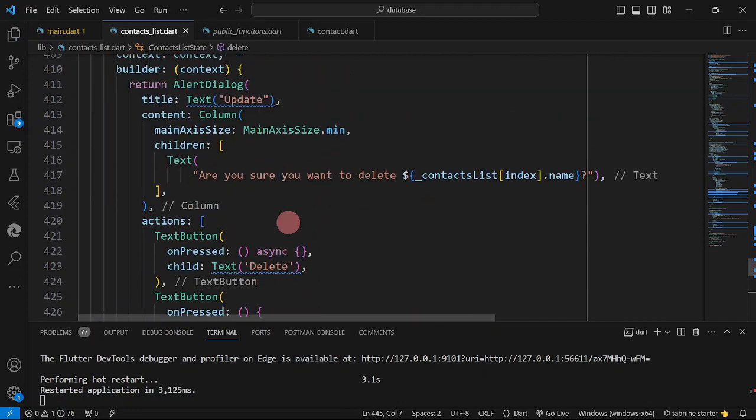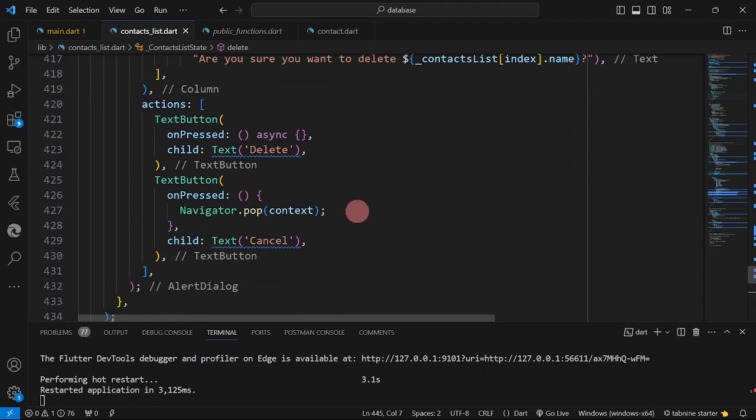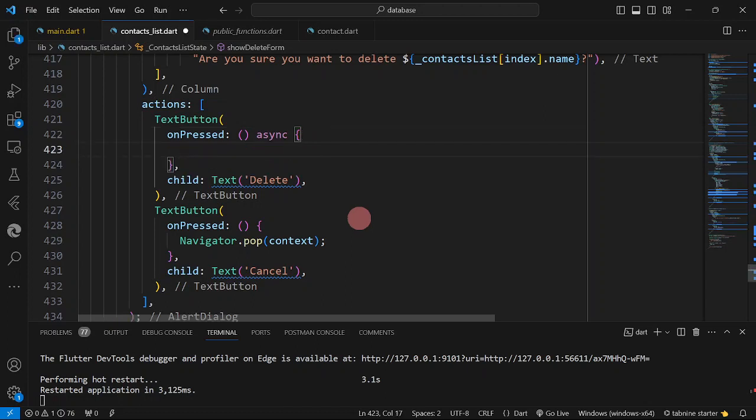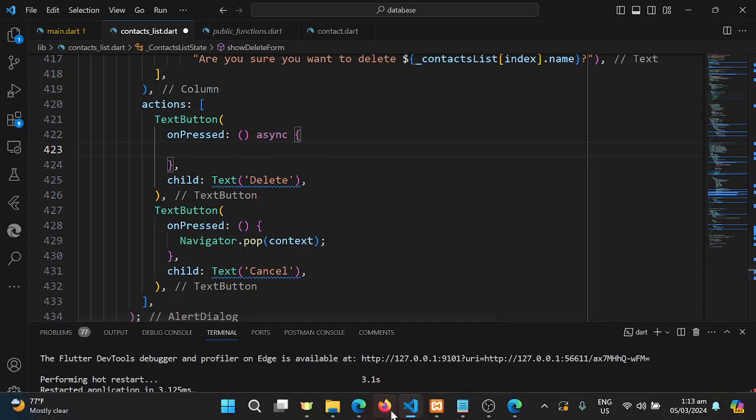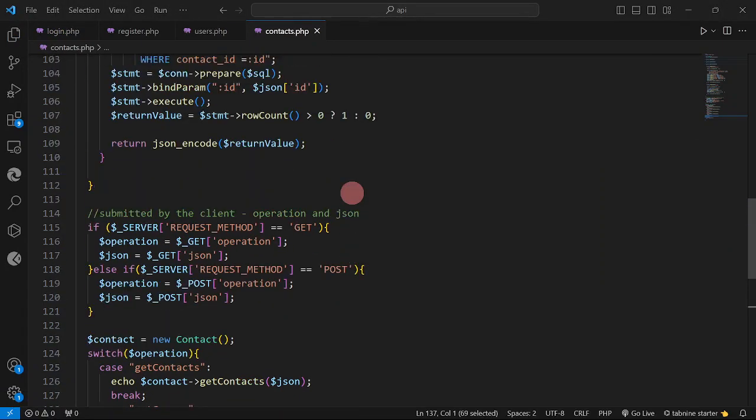So once it is returned, then we are going to validate here. We are going to validate if the delete, again, it could only be either 1 or 0.